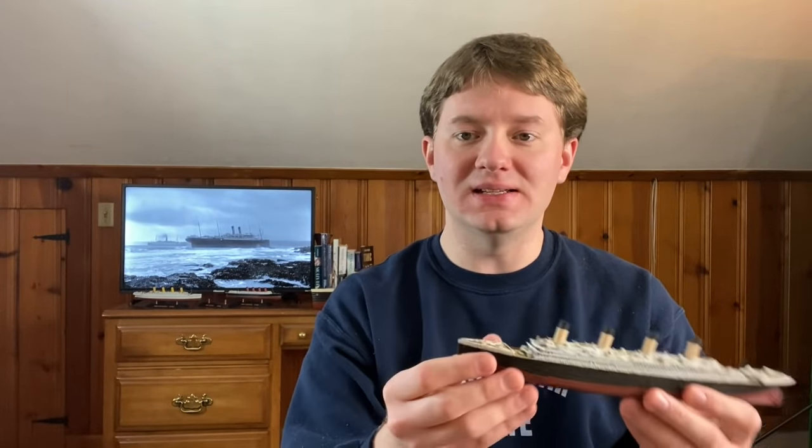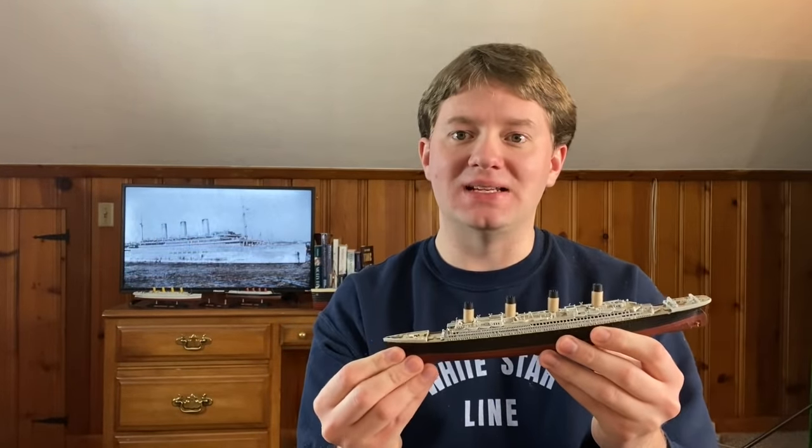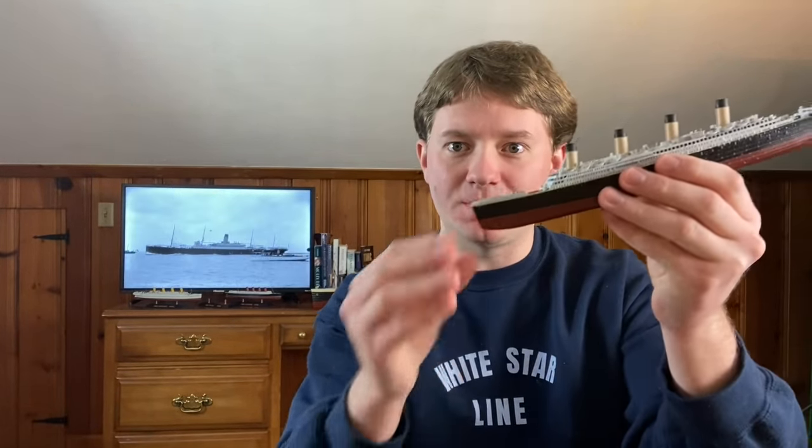The other thing to consider is the Titanic's bow itself — the front of the ship. Because of its shape, it allowed the Titanic to streamline the water a little bit. It acted almost like an airplane under the ocean, though I mean that very lightly. When the Titanic went underwater, it was more or less dropping like a rock. But because of how the ship was built and the angle at which it was falling, it picked up some slight aerodynamic qualities. So if the ship fell down five spaces, it would move forward one space, and it continued on this trend to the bottom of the ocean.